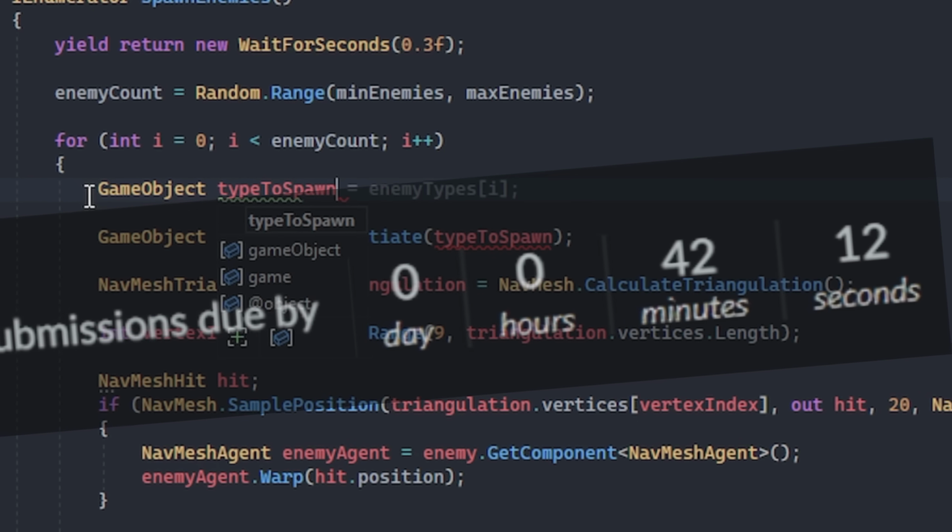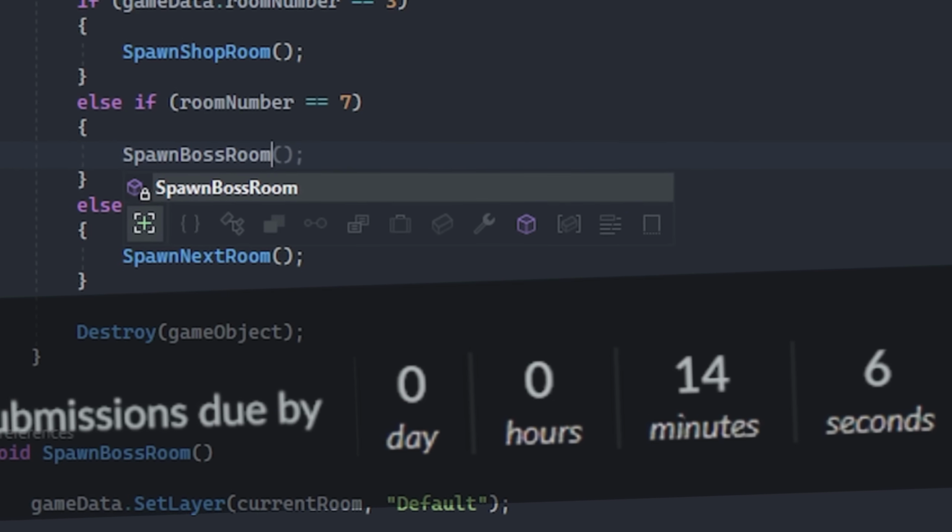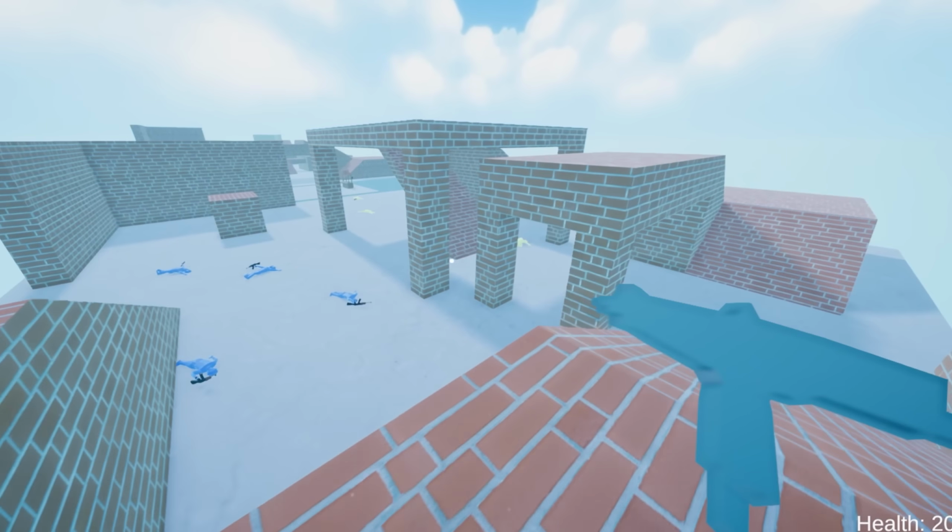So as the final hours of the jam went by, I worked and fixed bug after bug. And right before the deadline, I submitted the project. How did it turn out, you might be asking? Not good. I actually made some parts of the game worse.